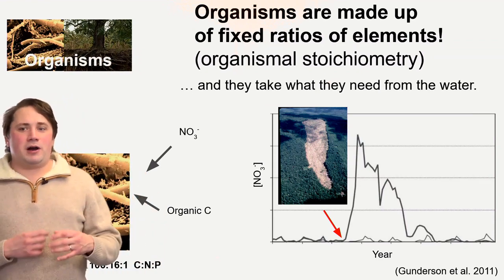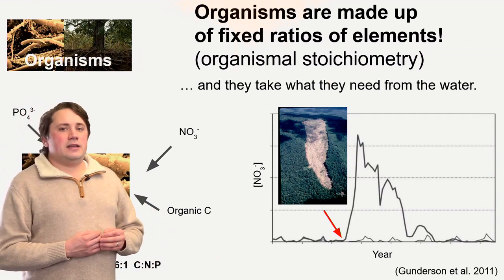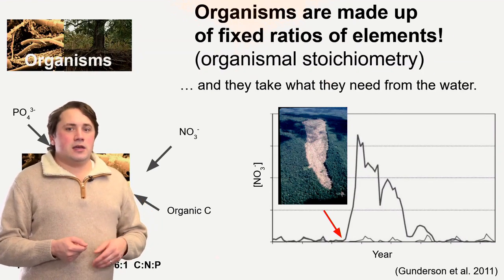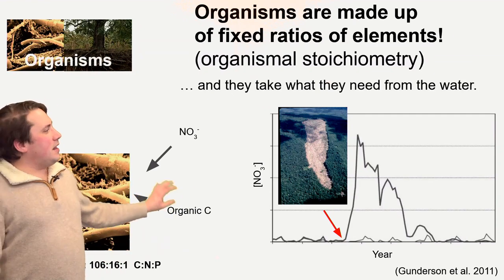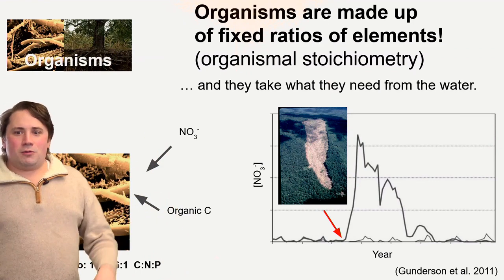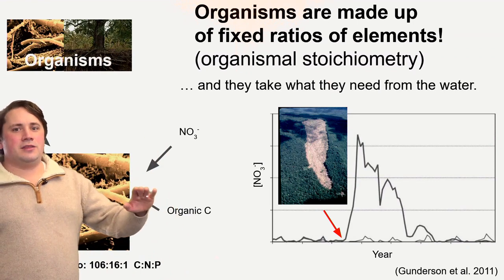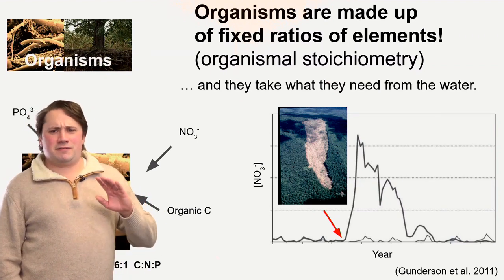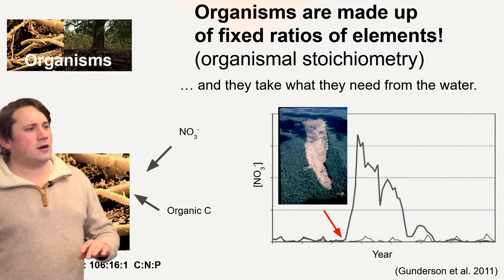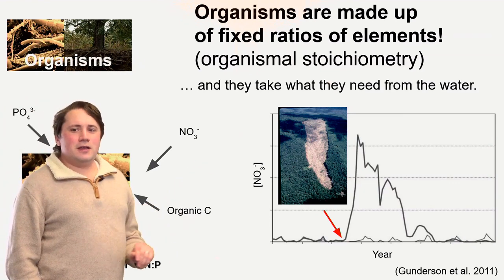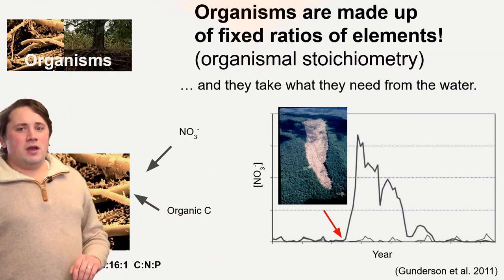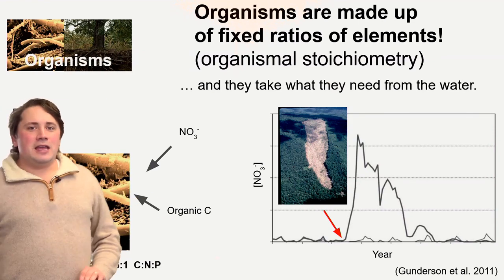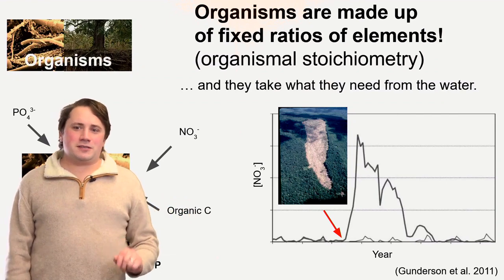And then after a few years of monitoring this watershed, they looked in the stream, looked at the nitrate concentrations, monitored it over time, and then after a few years, they clear-cut the entire watershed. So they cut down every tree in the watershed. And then they sprayed herbicide on it. They sprayed Agent Orange, the same stuff that was used for chemical warfare in Vietnam. They sprayed it on this watershed for 3 years to determine what would happen to elemental concentrations, and we're looking at nitrate here, if you removed all plants from an ecosystem.